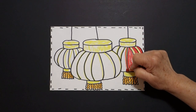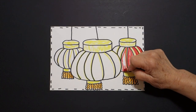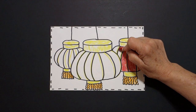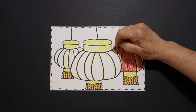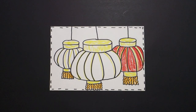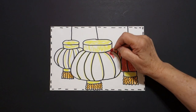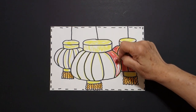Now this definitely, because I have three spaces to do, can hurt your hand. So if you start getting pain, just stop, give yourself a rest, and come back to it later. But you can see it looks really good. Now see my yellow? It just got killed by the red, it turns orange. It's okay, it doesn't kill your drawing, but don't be surprised if that's what happens.